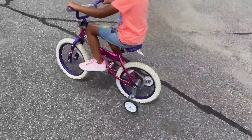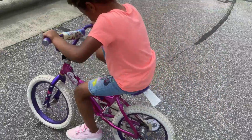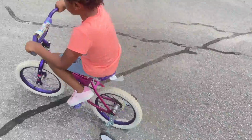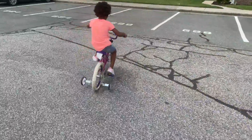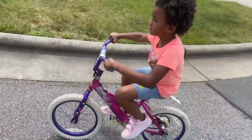All right, do it again. Push yourself off. Yep. Don't go so fast. Don't wobble so much. Yeah, go. Yep, you got it. Yep. Push your one foot. There you go. Yeah, just lean your booty to the other side. Be sure to lean to the other side. Yeah, like that. Open your hands. You got it. You got it. Yeah, you can go up there with the papa.